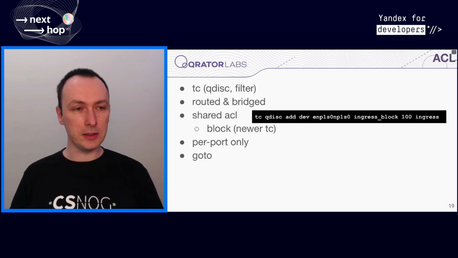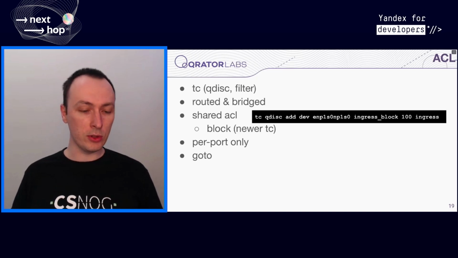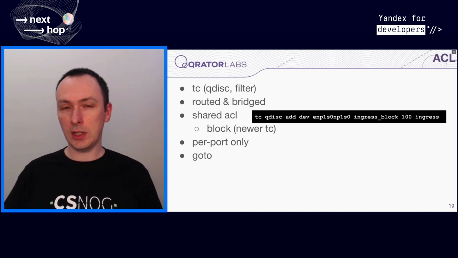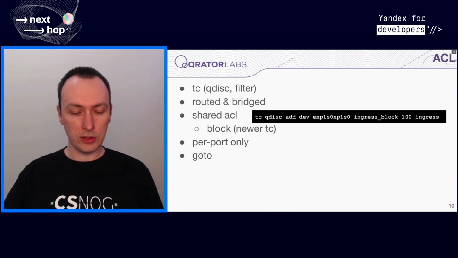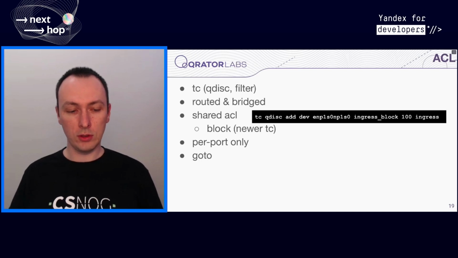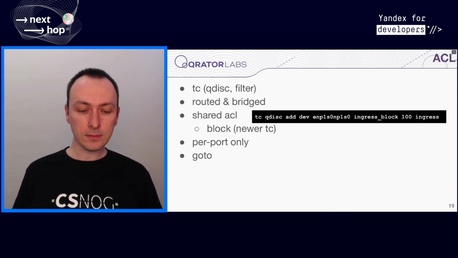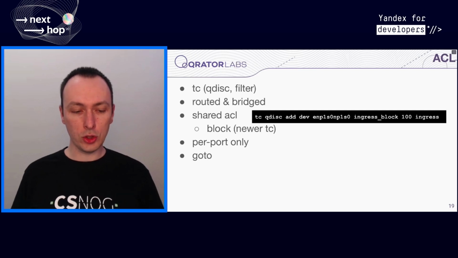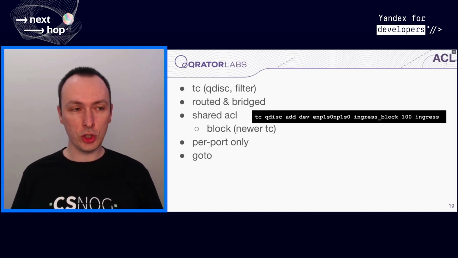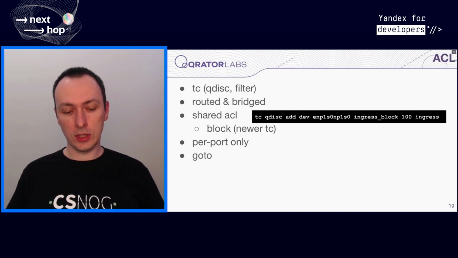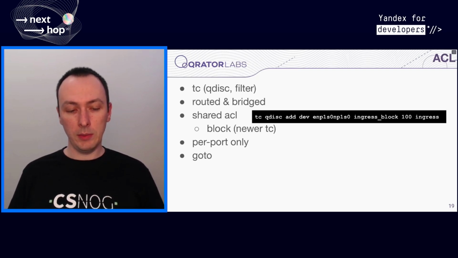Next. ACL, which you have to set on your own. ACL actually is being used for filtering. If you actually want to do the filtering in TC, you have to use special switch filters. You have to bear in mind that these filters are going to filter not only the routed traffic, but also the one which is commuted. And actually it can be connected only to the physical ports. If you're working with VLAN, then more sophisticated approaches are needed.